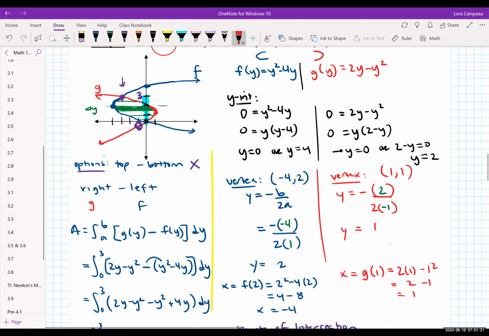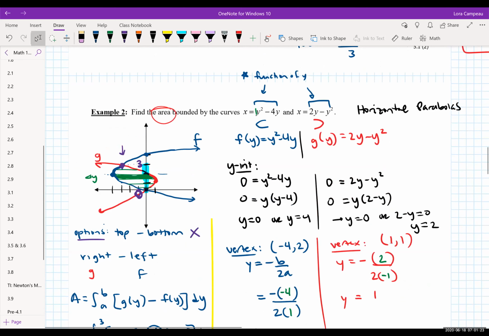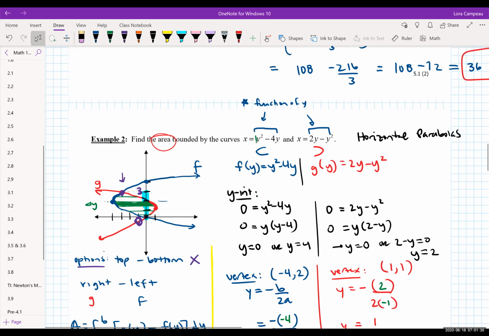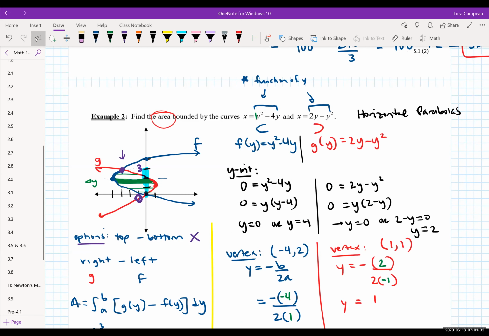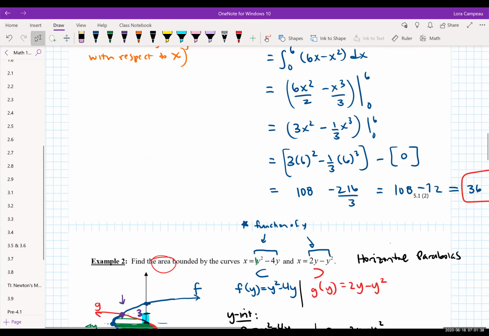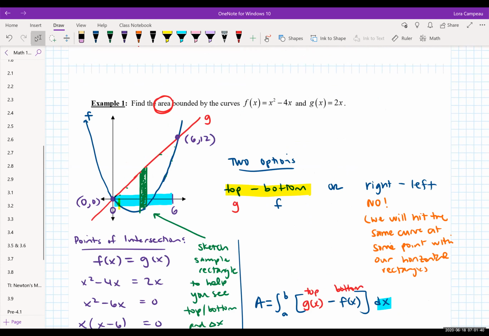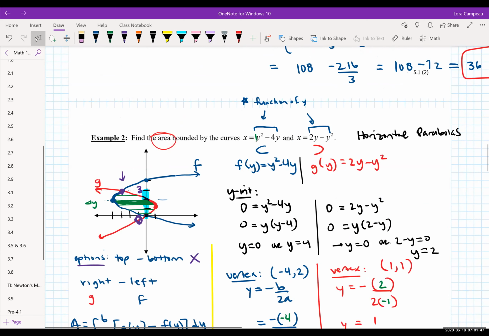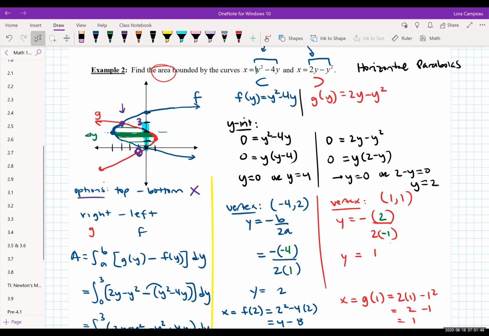Sometimes the way you do see the functions kind of tell you and give you a heads up of what variable you're going to integrate with respect to. But I really, really want to encourage you, draw the picture, draw sample rectangles, just so that you can verify for yourself. So we had an example of slicing up the x-axis when we took the integration with respect to x. Example 2, slicing up the y-axis when we took the integration with respect to y.